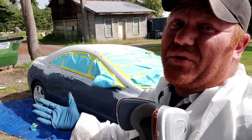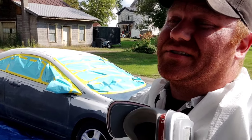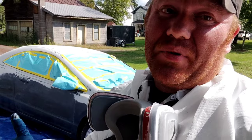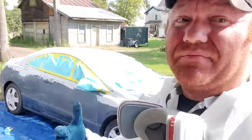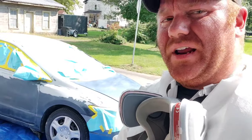You guys saw the last video, we did primer, we did really thick coats of the Speedo Coat SS2790G primer. It was almost a spray on body filler. Sanded it all out, 180 grit, 400 grit. Wiped it down, and this is where we're at. We're ready for paint.